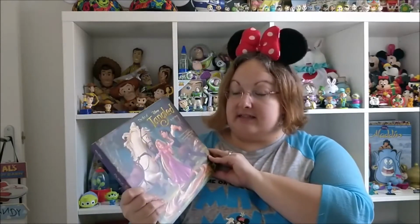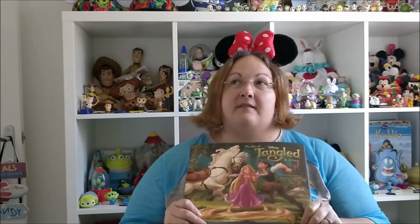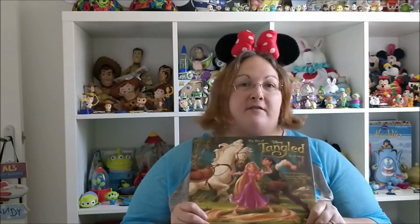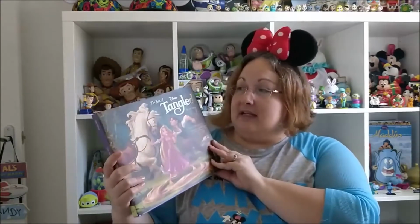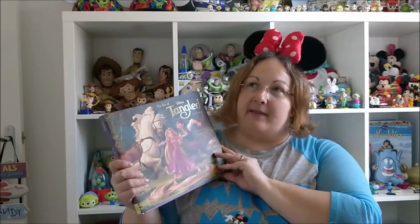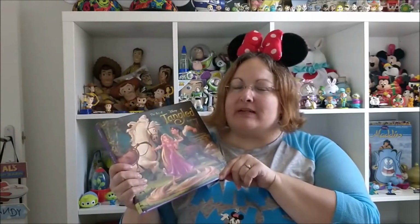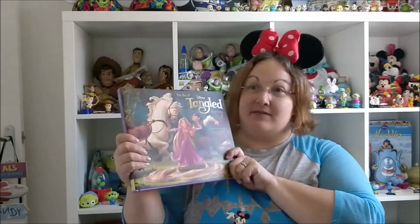There's just something about her that I just love that film. I love the music in that film. I just love everything about her. The character is amazing, and it being voiced by Mandy Moore is really cool. It's just, yeah, it's meant to be that film. I do love it, and the more I watch it, the more I'm like, do I lean towards a princess and pick her? Watch this space, never say never.